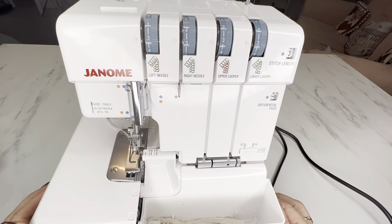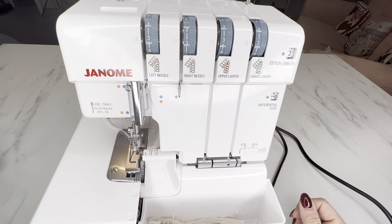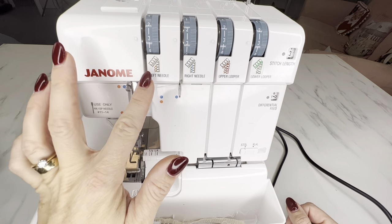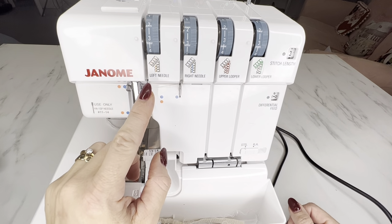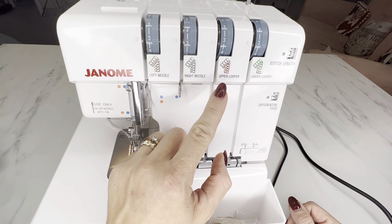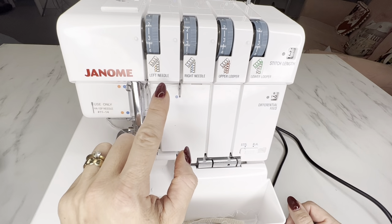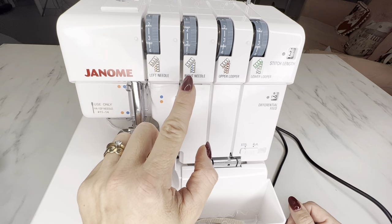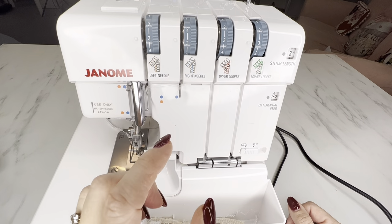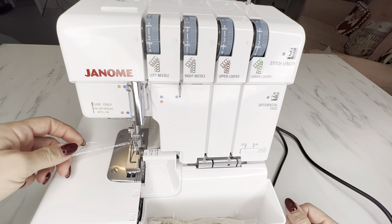Okay, so looking at my overlocker, you can see that there are four dials. These are for each of the threads that make up the overlocked stitch. The first two are, as you can see, and it's very kindly labelled for you, your left needle and your right needle. And then the next two threads are your upper and your lower loopers. So these are your straight stitches, the left and the right, and the loopers are the stitches that basically loop in between the two straight stitches to create the overlocked stitch.